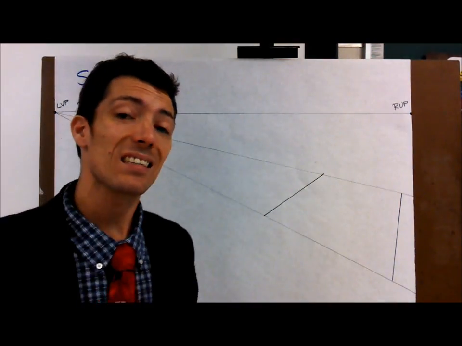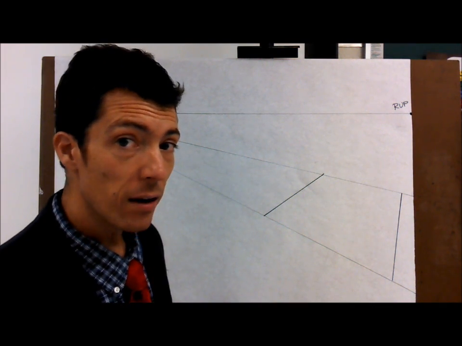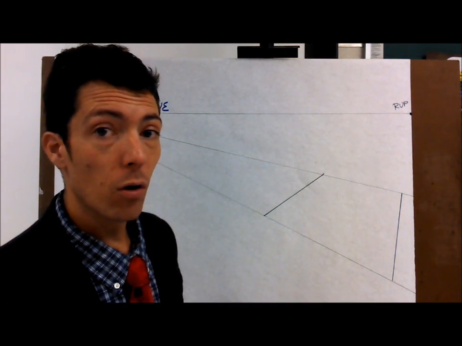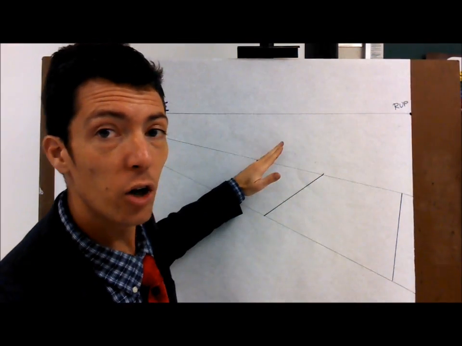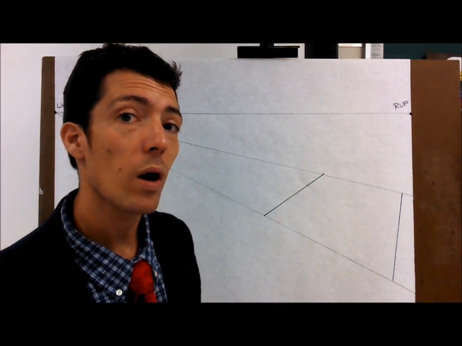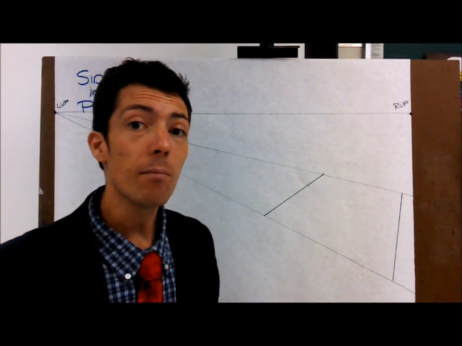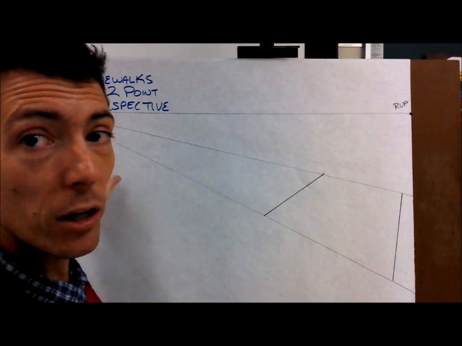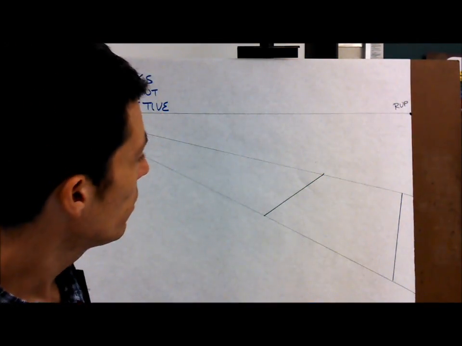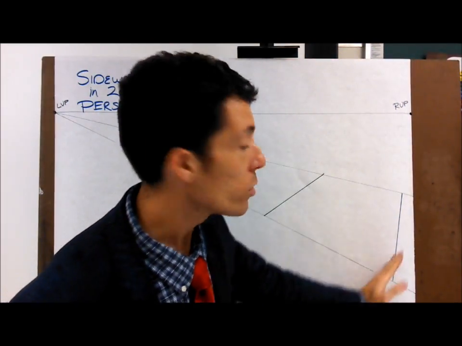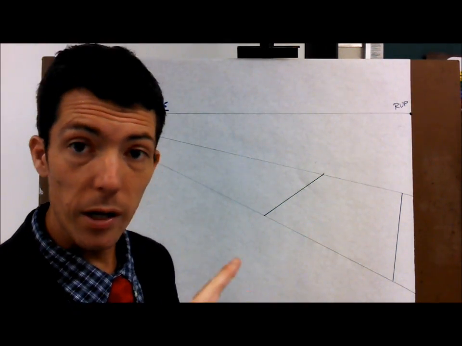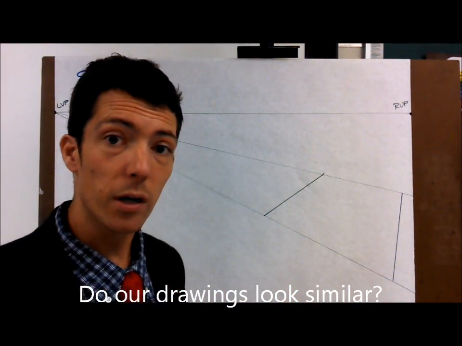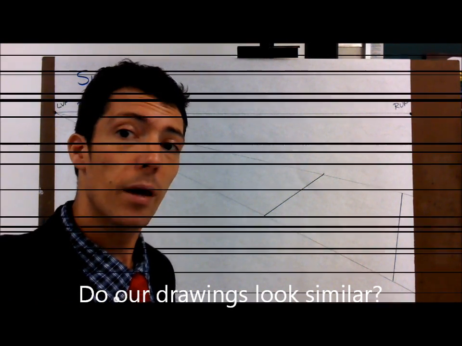Those are the last decisions that you get to make on your own free accord. That is entirely up to you. I could make this shorter, I could make it longer, but for the explanation, it seems to work really well like this. Take a moment, go ahead and pause me, make sure you've got your diagonals in there. Make sure you've got your diagonals going to your right vanishing point there, and when you're ready, and you've checked your work against mine, and your neighbors if you're working in a group, come on back and we'll go from there.